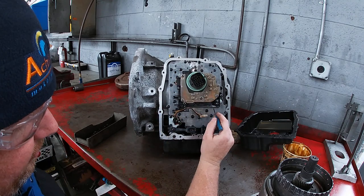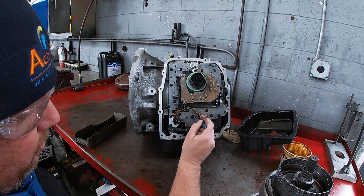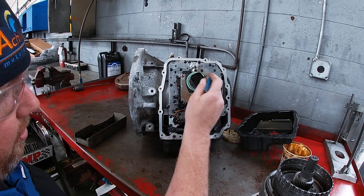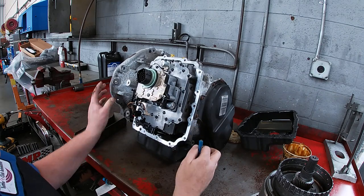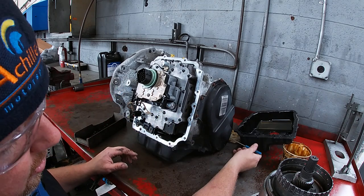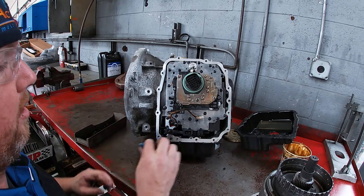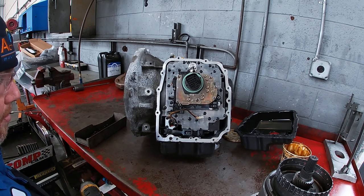To take the valve body out, there are a couple of different fasteners. With the exception of one, we're going to be taking out only the hex head bolts — the Torx bolts we're not going to remove. The exception is the rooster comb detent, which has to come out first. Then we can take out all of the seven-millimeter bolts that go around the perimeter of the valve body and pull it off. Note that there are three transfer tubes on this side of the valve body that we'll need to remove when we take it out — those go into the compounder in the back of the case. Also be wary that the manual valve has a little pin that breaks very easily if you're not careful removing it.